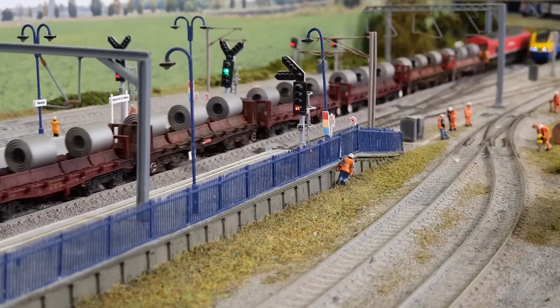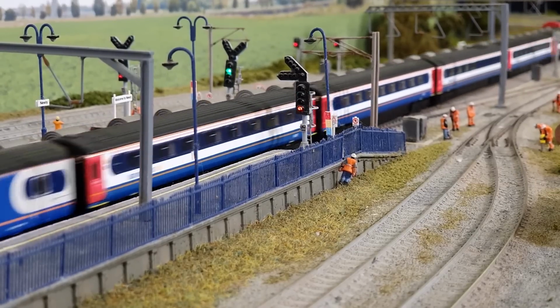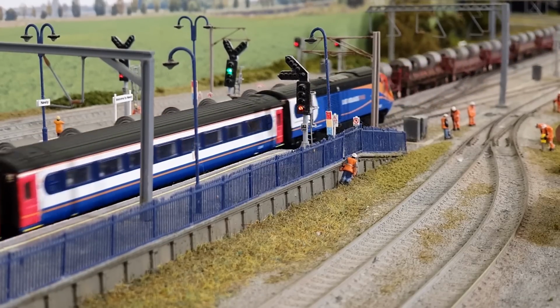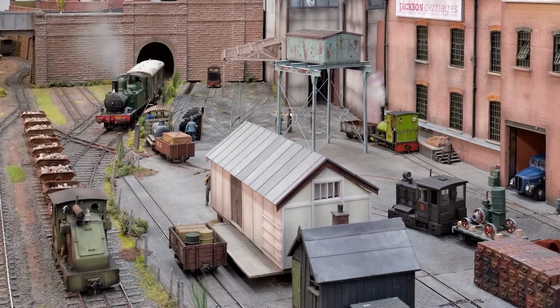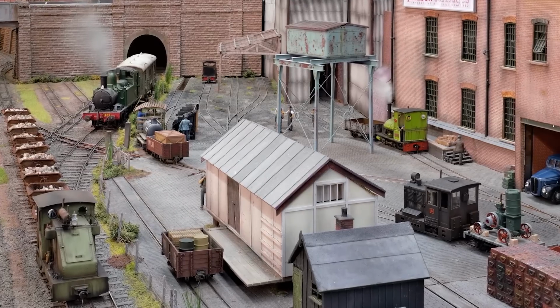Inside the issue we've got loads of content for you, including a full feature on Scunthorpe Modern Image Group's N-gauge layout Ely. That's very closely based on the station at Ely in Cambridgeshire, but modelled with a slightly different take and some different rolling stock too. Plus, we joined Orpington District Model Railway Society to see how they've joined both standard and narrow gauge together for their 7mm scale layout Theobald's Yard.